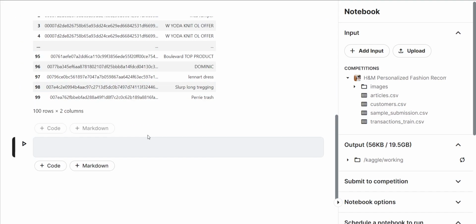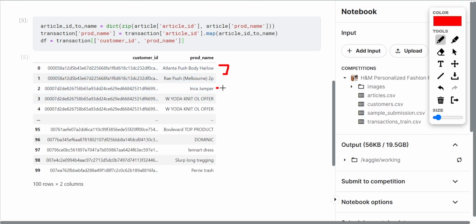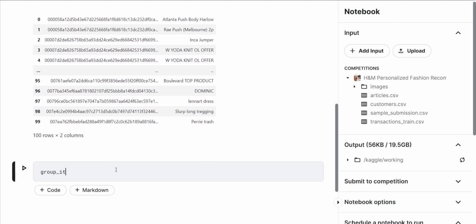In item-based recommendations, we want to show the items that are frequently bought together by users. In here, for this user 00578, he bought two of these products together. So we're going to put these two in the same group and do the same thing for this one. How we can achieve that is by using the data frame groupby function, because we want to group by the customer.